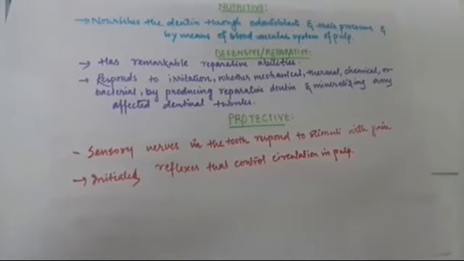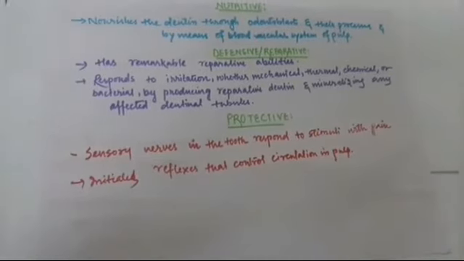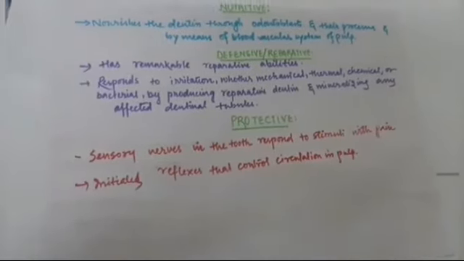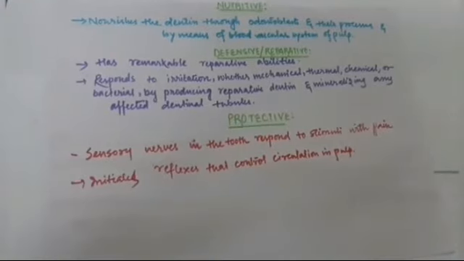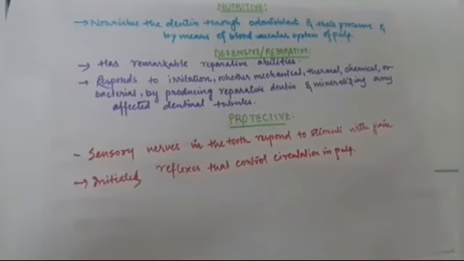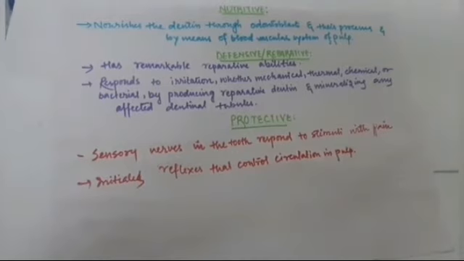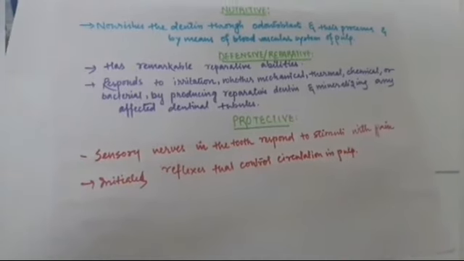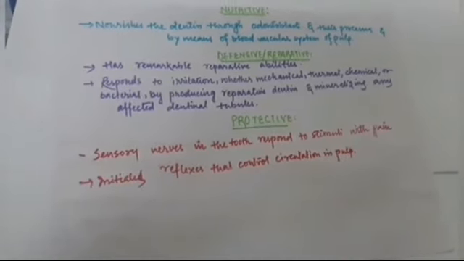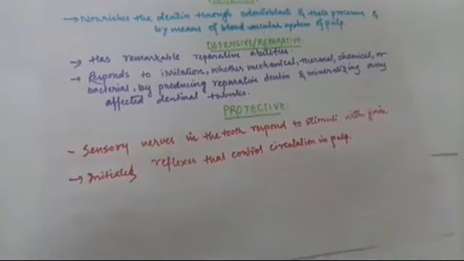So that was in brief about the dental anatomy and physiology concerned with pulp. In this regard, the last thing I want to say is there are 2 or 3 very important histological diagrams that we should know from this topic. The first one is the zones of the pulp. That diagram is very, very important. And the next one will be the aging changes or calcifications in pulp, or the pulp stones.